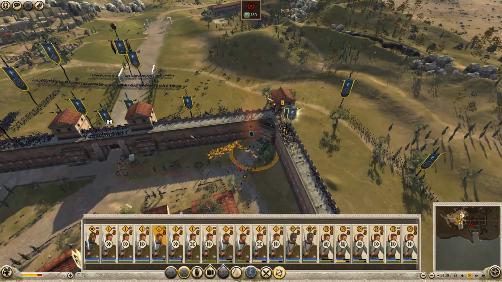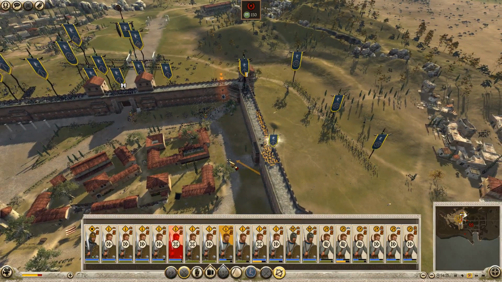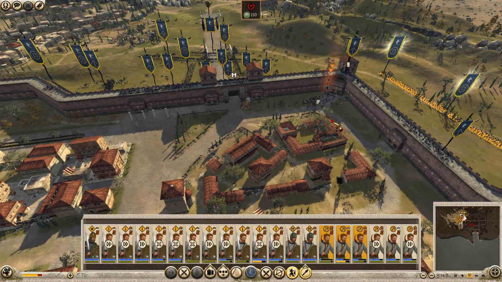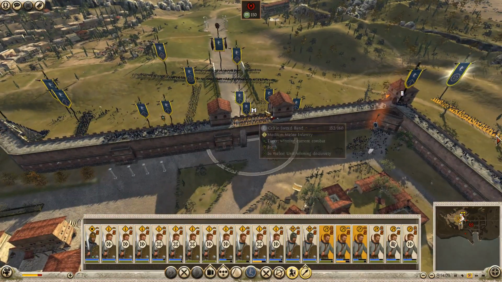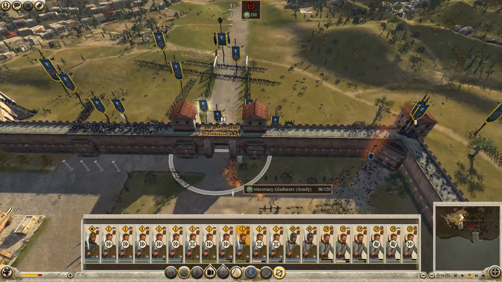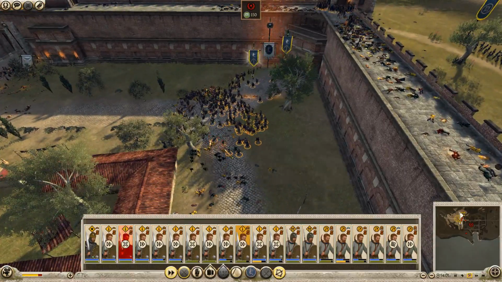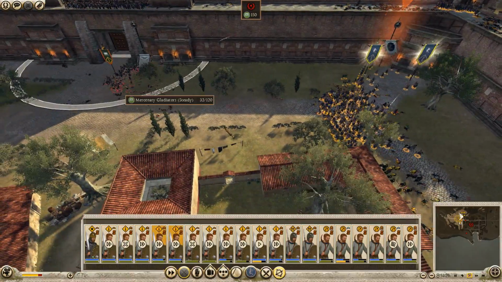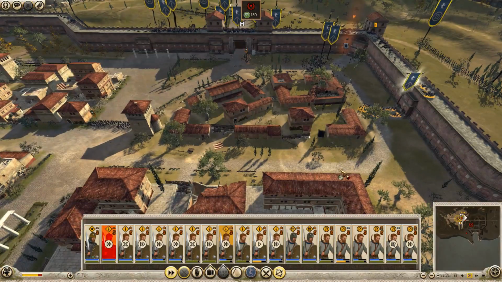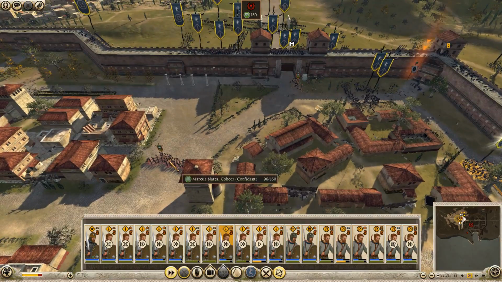Alright, you guys can stop firing as well. Okay, so it looks like it halted our advance here. These mercenary gladiators. So let's get them out of here. Got some sword band over here, so let's have them hold this street.